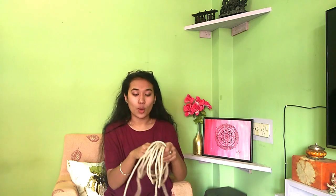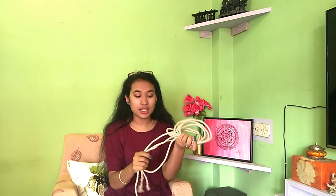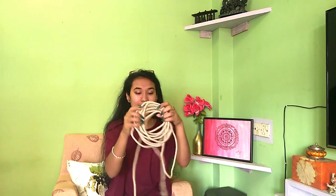So in today's DIY, I'm gonna use two types of rope, the white one and the jute ones. The white ones look something like this. You guys have seen it in my previous video. I'm using excess rope. This much was the excess, and I've also bought another bundle. That cost me 75 rupees, and this jute rope right here, the little one, cost me only 5 rupees. It was that cheap, okay? So I bought many of these.